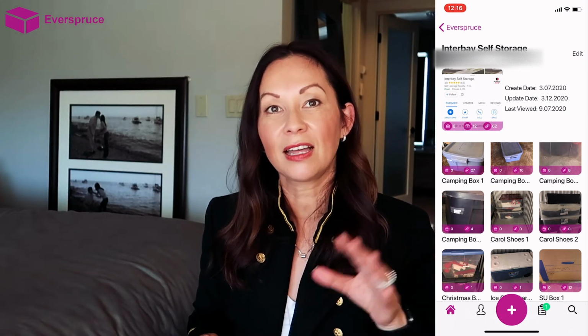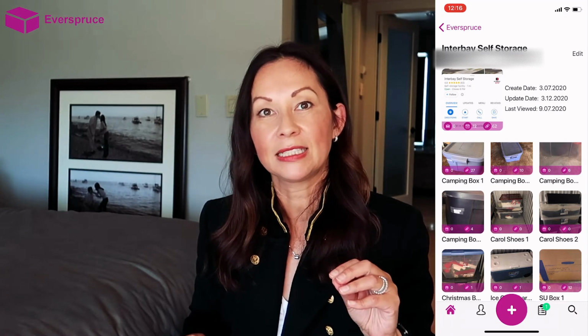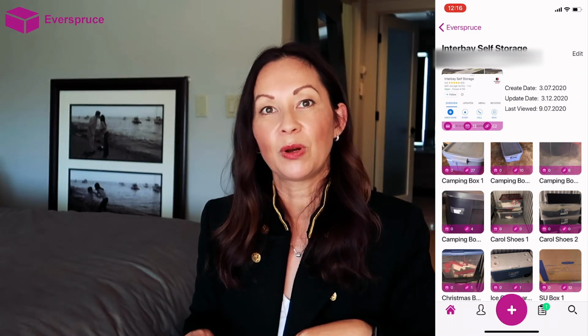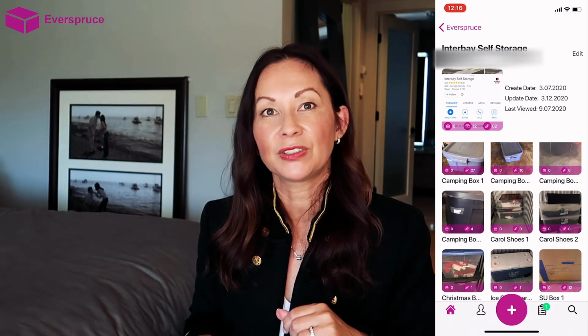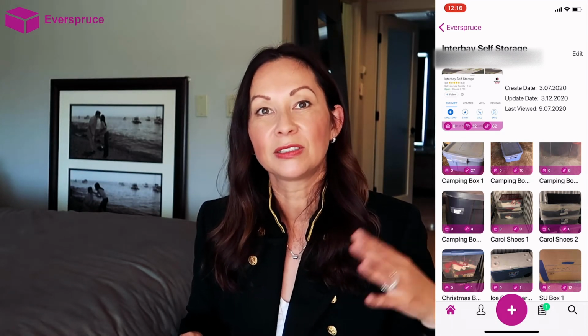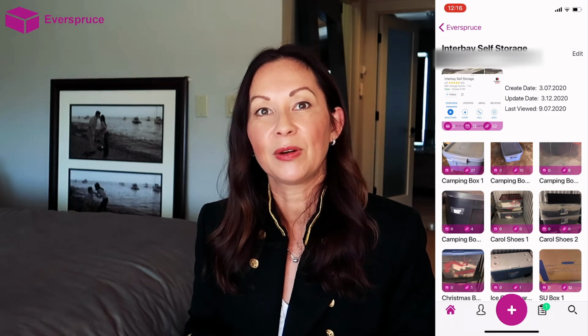So that's easy. So I love this feature that you can move multiple things and items and boxes in one sitting. You don't have to do one by one anymore. So the multiple feature is really, really helpful, especially for me that it's doing a lot at one time, this time of year when I'm moving a lot of things around in my home. So I hope you feel that this feature is as great as I do. I've been working on this one for a while, so I'm really glad that it's done.